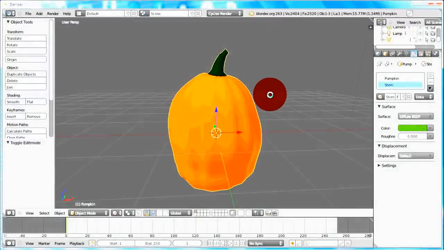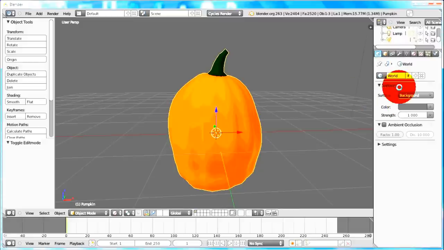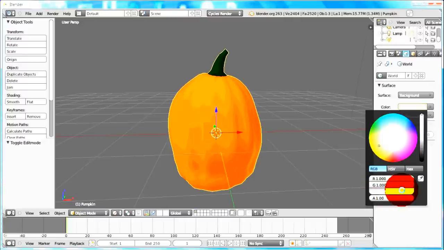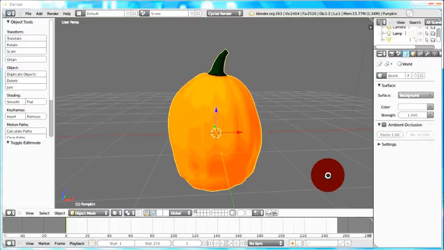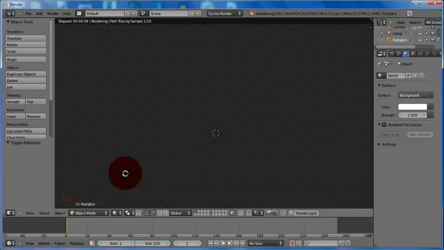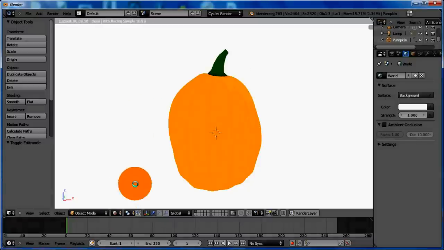Okay. So let's go back out. I'm actually going to change our world view. So use nodes on the world. And then I'm going to change my color right now so that it's all white. Later on it'll be darker, but just for right now I just want to see this as a white background. Don't have that drab gray background going on. That is definitely bright. Wow. So, that's actually looking rather plain.